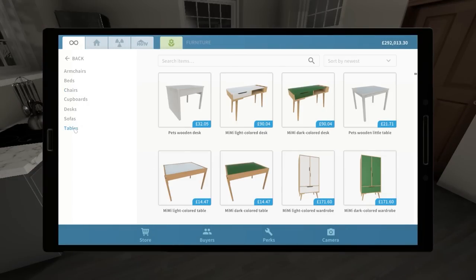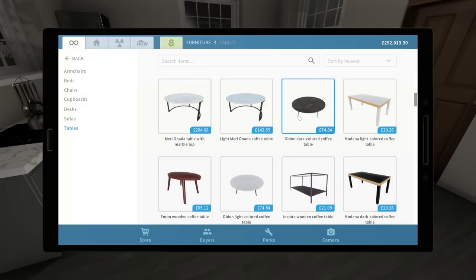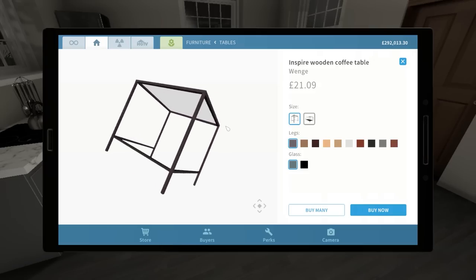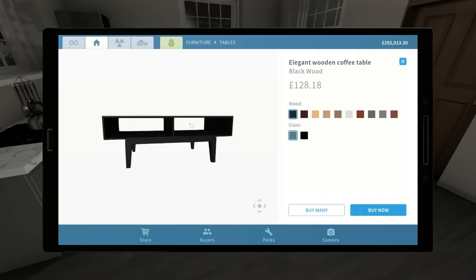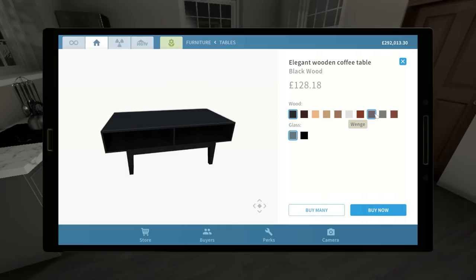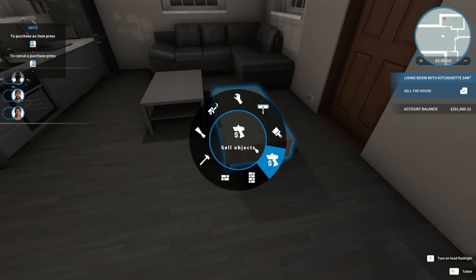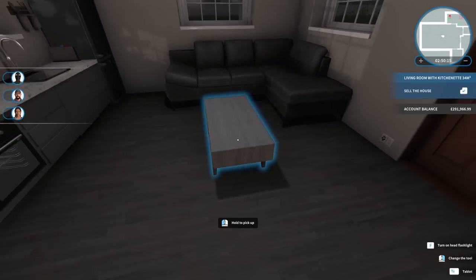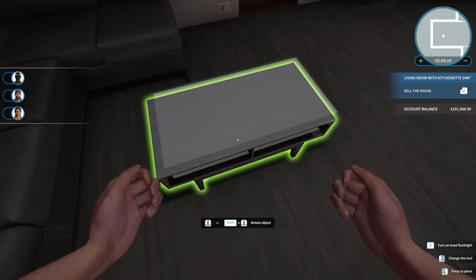Furniture. Tables. Let's go for... Is that like a glass coffee table? It is. Which I never really liked. I never really liked the idea of that. That's a coffee table as well. Grey wood. Is that a better coffee table than that one? I think it is. Sell that. Oh yeah, fits in a bit better. Yeah, I like that. Just a little bit better.